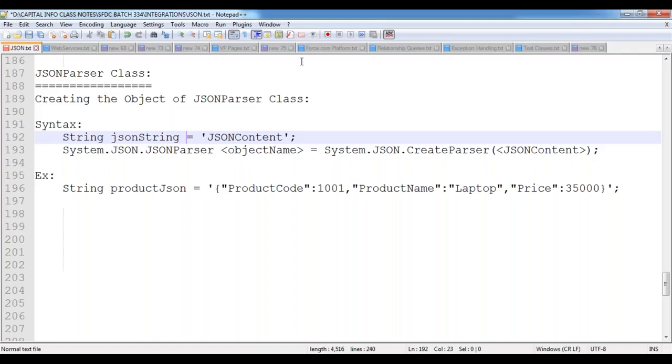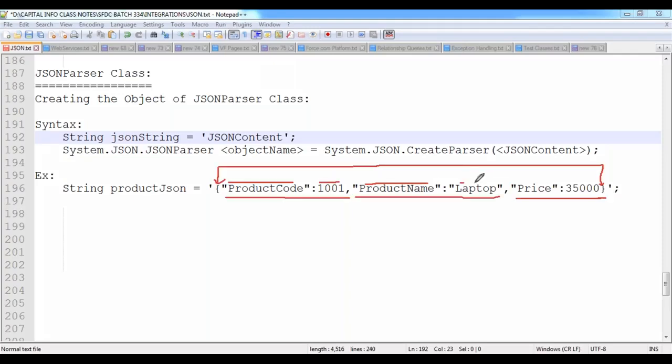Now, in each element, this is the key and this is the value. Whenever we want to parse this content, each and every part will be treated as a token. It may be key, it may be value.